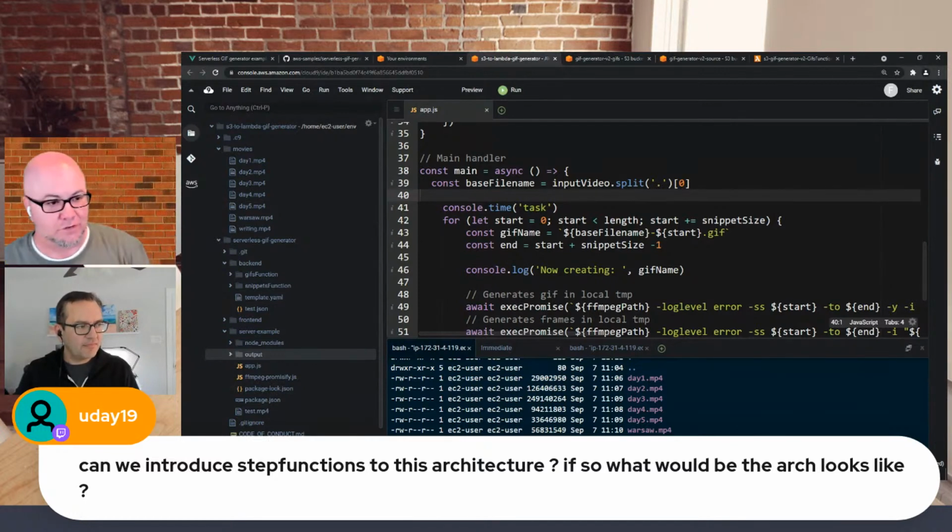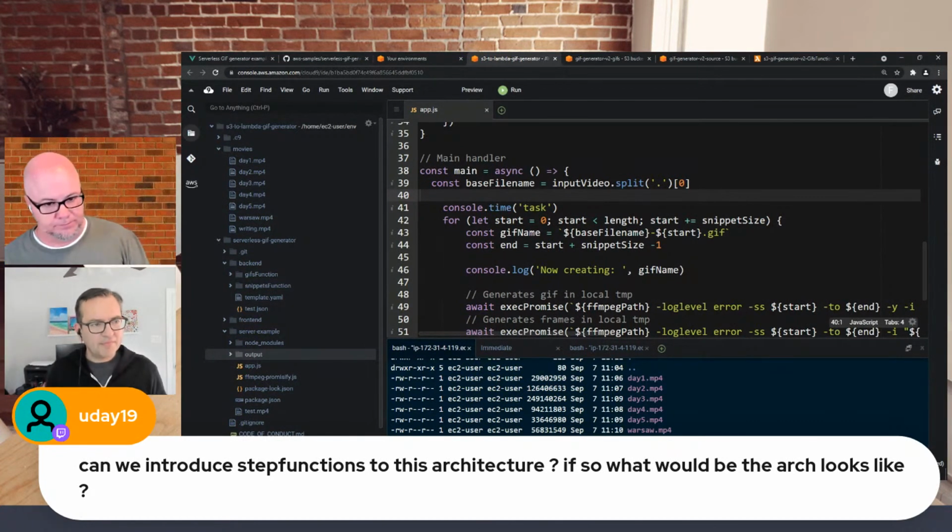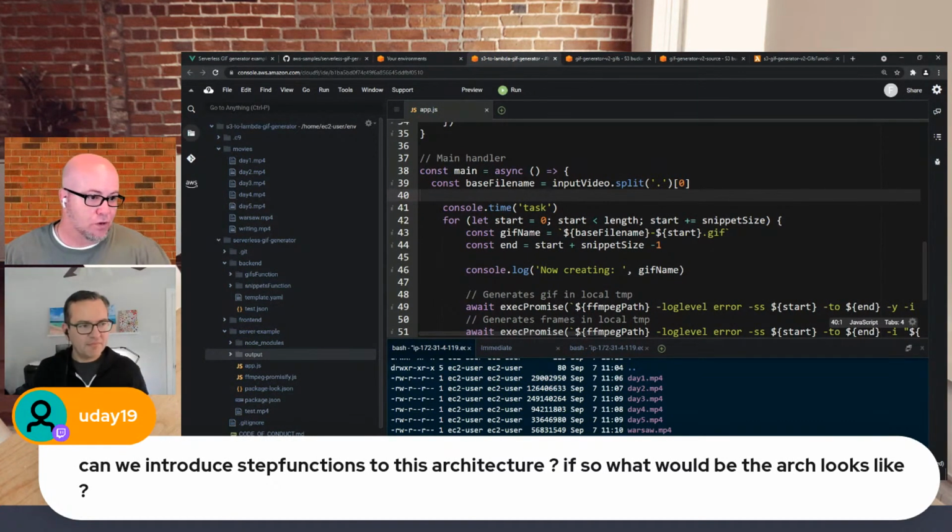And several of our serverless heroes are coming in to talk about this. We're going to talk about this whole architecture and what that looks like with step functions and a solution that they actually delivered to a customer to do this. But James, I don't know if you want to take any preliminary whacks at it.